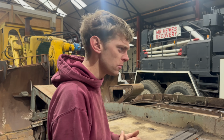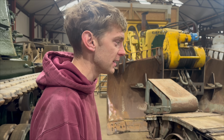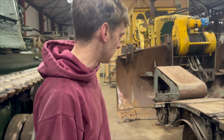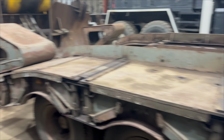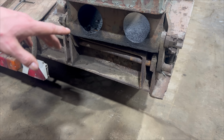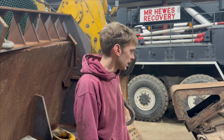It's a Second World War trailer adapted to use for moving leopards, wasn't it? So quite an unusual thing, but they've made such a nice job of it, and it's in good condition. We're going to keep it the same. We needle gun the wheels, the outer wheels, and straighten the ramps a little bit. They've had a bit of hammer. There's a pin or two that could do with changing, and we'll actually put some nicer looking lights on. They won't be period lights, but we'll try and get them to be legal and looking nice.